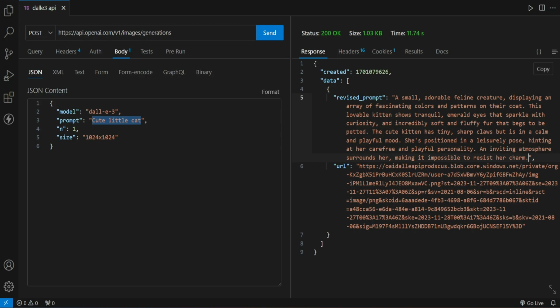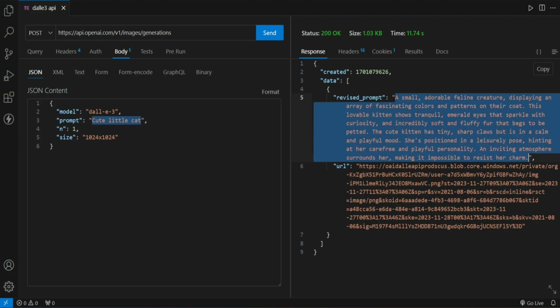Basically, it's a nice feature for some use cases, like if you are building an application to give access to normal users to generate stunning images. Of course, they might not be that creative to write such creative prompts and so on. So they might just give these little inputs and DALL-E API is taking care of it for you.